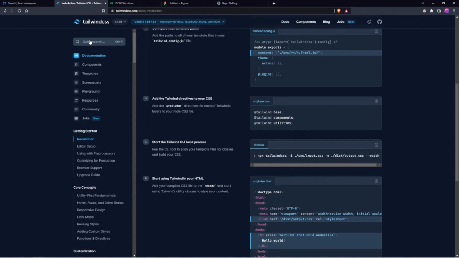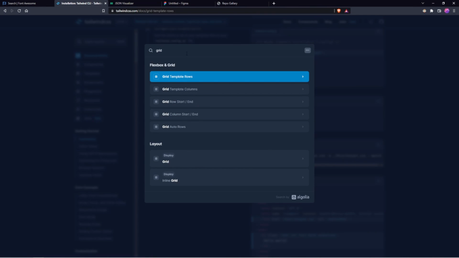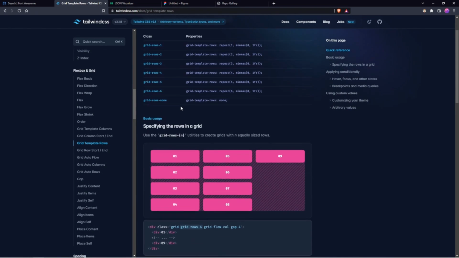Or if you want to know how to use grid inside Tailwind CSS, just search grid. It'll give you some examples here.